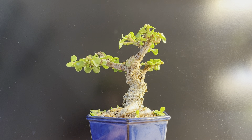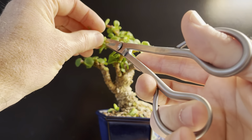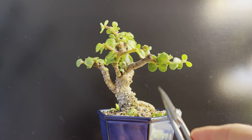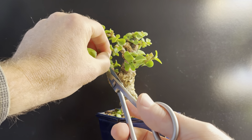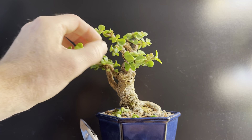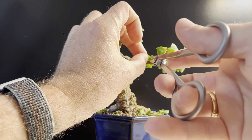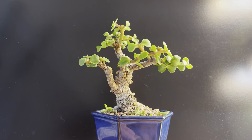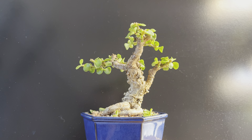I still think that top area needs attention. I find I do a lot of edge branch pruning — getting the very ends — which is great because it encourages the branch to grow leaves further back. So it's always a good strategy, and it's the kind of thing I'm just clipping like crazy near the end of a pruning session to get all those tips. And getting the older leaves off so it'll grow new ones. I really like how we can clearly see a style and shape of the tree now — it's much, much better than it was.